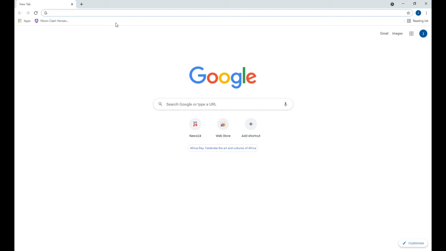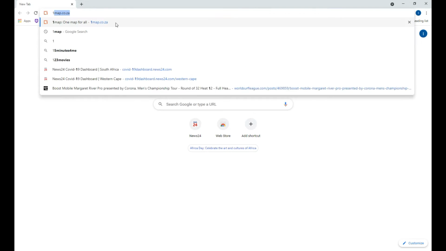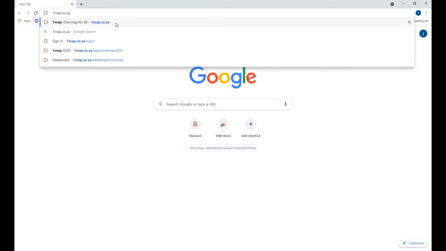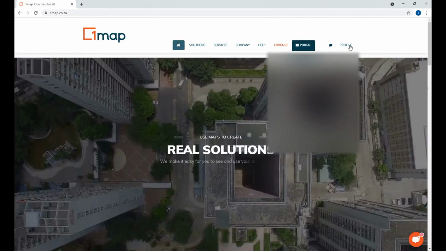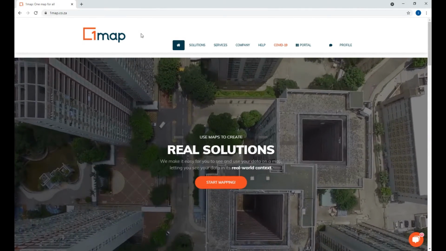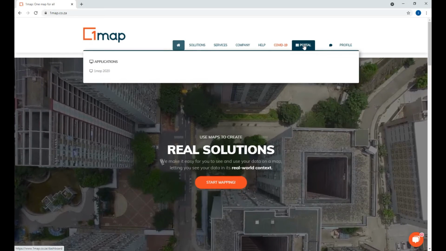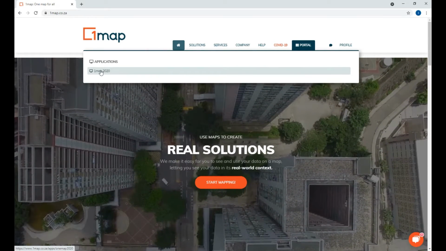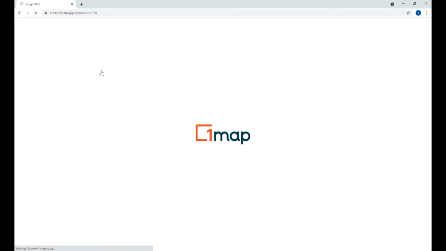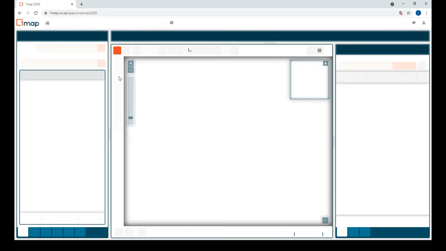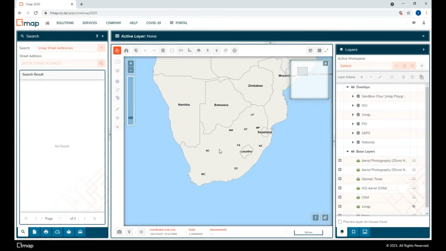So I'm just going to go to my browser and type in onemap.co.za, and that should take you to the OneMap webpage. You will need to create your own account here. Once you have an account, you can come to the portal, and I'm going to go to the OneMap application, which will open up a web map with a bunch of layers for South Africa. And we just need to turn on the right ones. Well, first of all, locate ourselves on this map, or the study area that we're interested in. We turn on the layer that we're interested in, and we select an extent and download features.